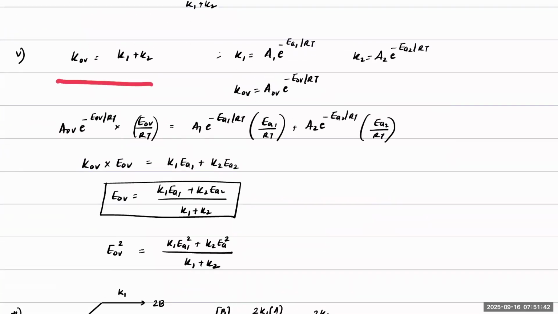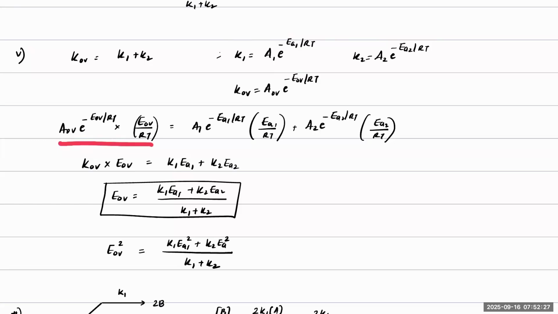Right. And you know that K overall is equal to K1 plus K2. If I write that same K1 and K2 in terms of the Arrhenius equation, you know what the Arrhenius equation is, right? So A1 is the pre-exponential factor, and A2 is the pre-exponential factor. Both of them are rate constants for different paths. Different paths will have different activation energies. Clear? Putting all of that into perspective here, you can say K overall is equal to K1 plus K2, so addition of these two.